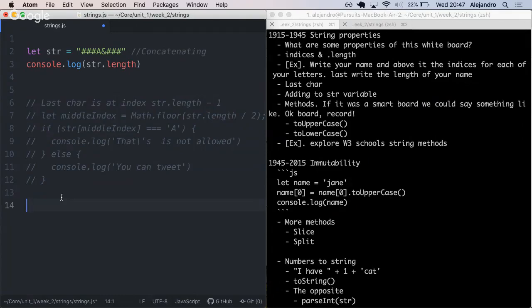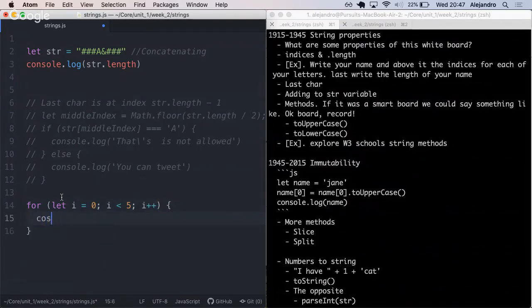Now that you're familiar with loops, we could do something like for let i equals 0 while i is less than 5, i plus plus.